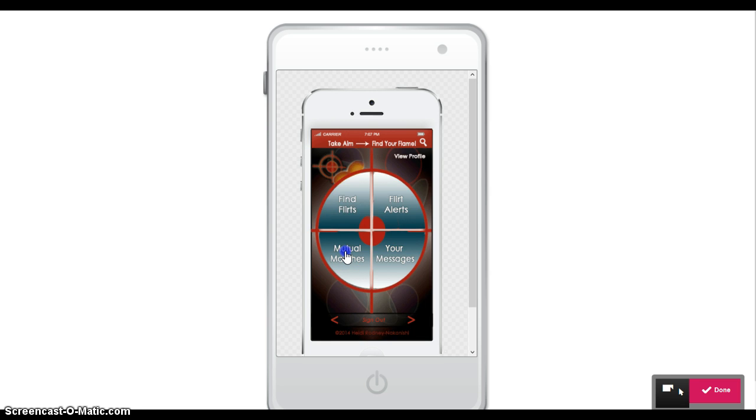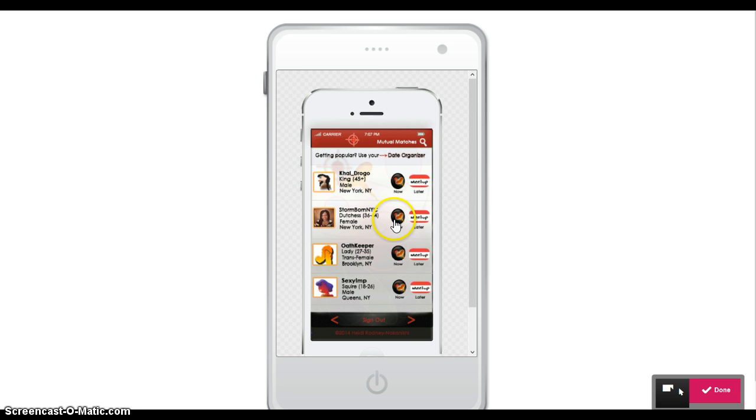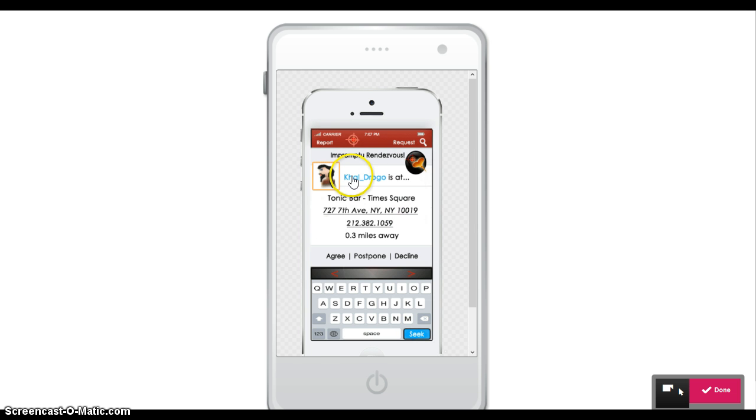So when we go back to meeting up, he wants to meet me now. He's already set up his plans for Oath Keeper, so he wants to meet me now. So I'm going to get an invitation to meet him. And mind you, when the Heat Seeker is activated, it only does so with the permission of both parties. Coordinates will never be revealed without the permission of both parties.